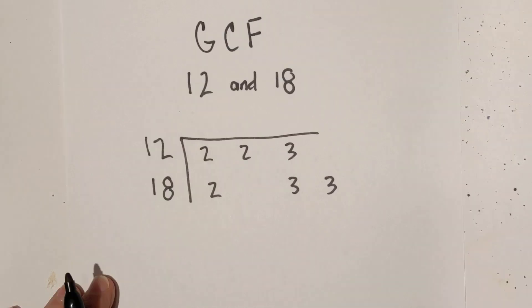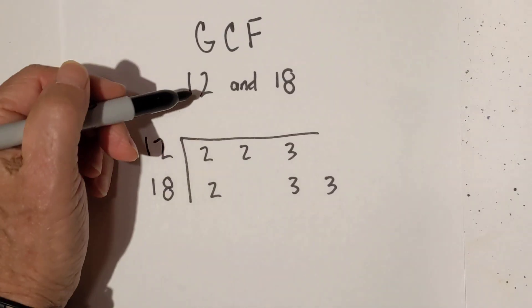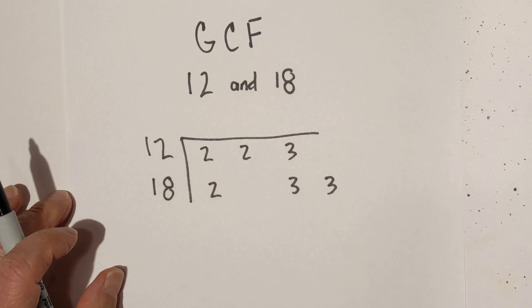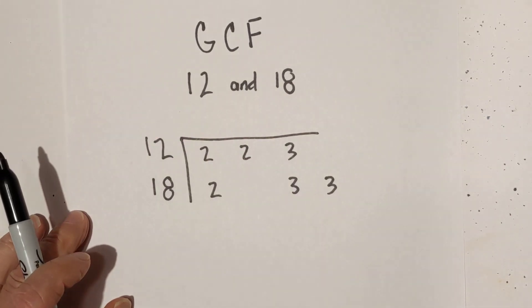Now let's work on the GCF. Okay, now we're going to create the GCF of 12 and 18. And if you'll notice, I have the same chart from the same prime numbers.